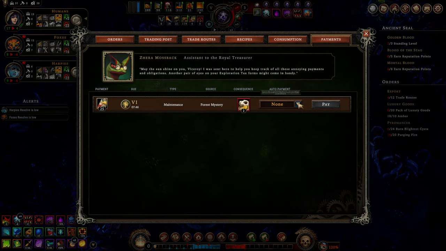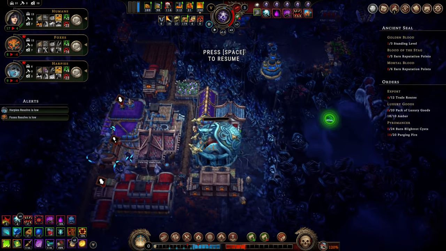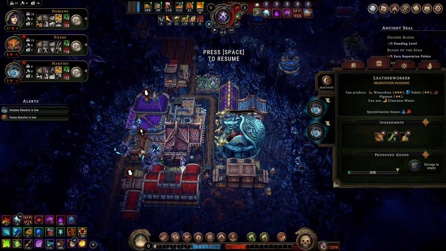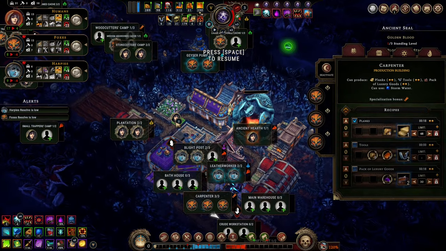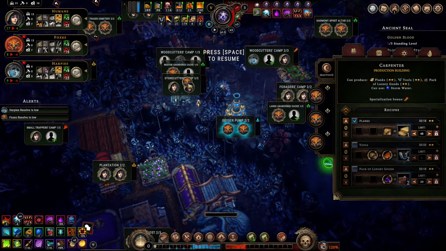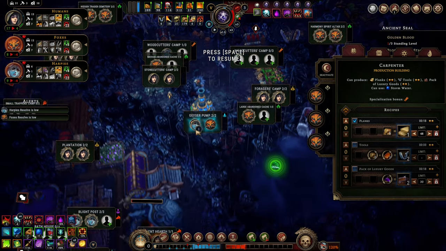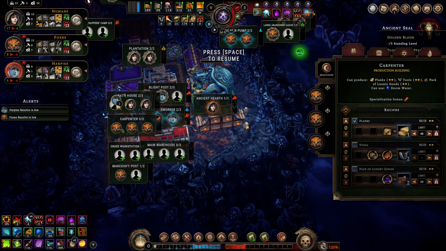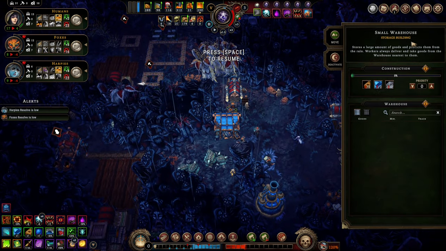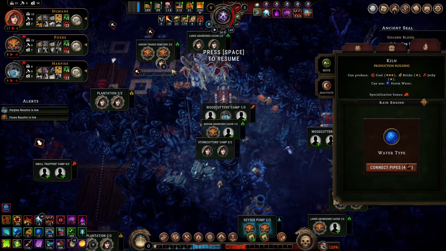I have to pay oil. I don't have oil. I'm gonna lose two nodes. Unless, nope, I'm gonna lose two nodes. Ah, shoot. Doesn't the kiln use storm water? That's not the kiln. Oh, it does. Okay, just build this.